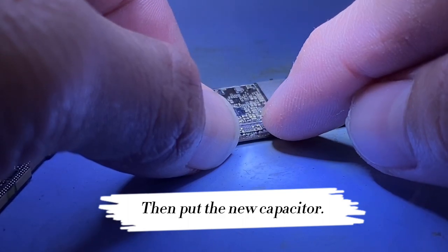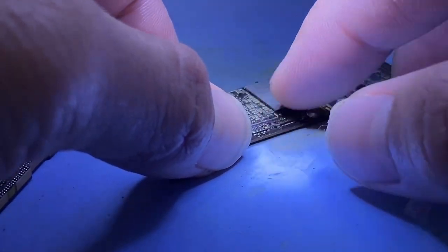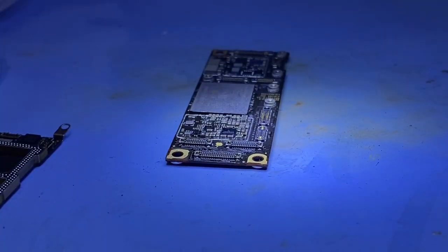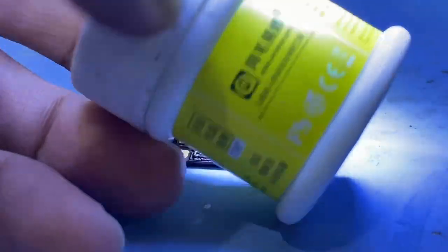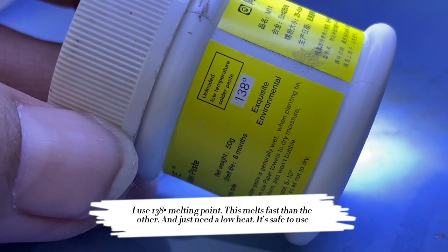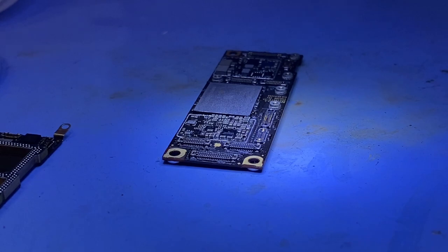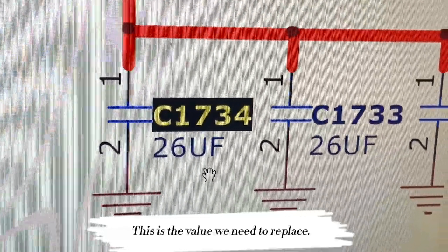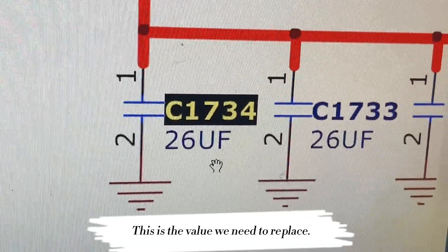Then put the new capacitor. I use 138 melting point solder. This melts faster than the other and just needs low heat. It's safe to use. This is the value we need to replace.